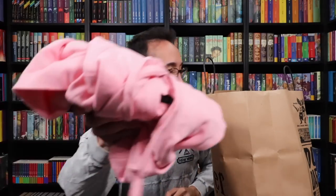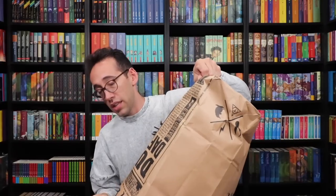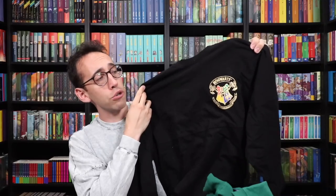These bags are full of every spirit jersey that Harry Potter New York sells. We're going to take a look at each individual spirit jersey and will probably magically change into each one in the dedicated spirit jersey video. The spirit jersey idea was from my friend Mel, the Harry Potter Collection on Instagram — I thought it was a genius idea, so I had to buy all the spirit jerseys. I'm waiting for a few of the new ones they released because I purchased these in May, and a few others have been released since then — Mel is actually going to pick those up for me.